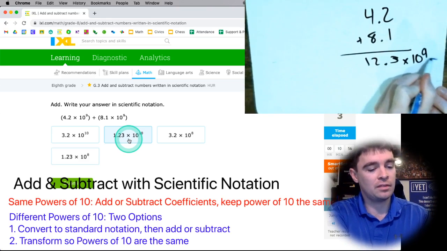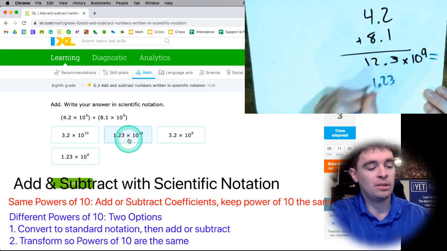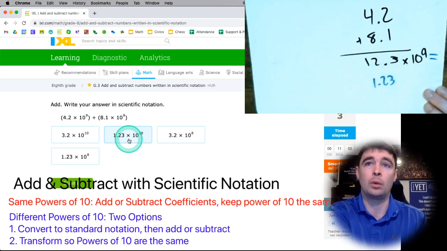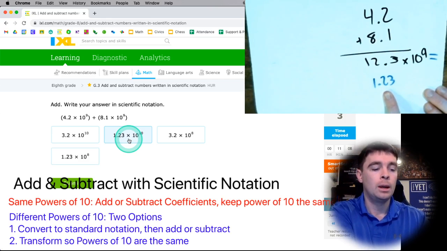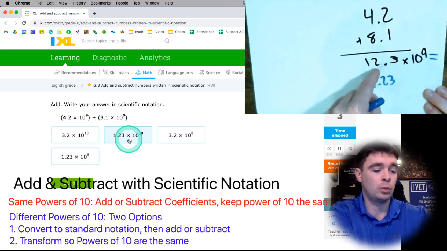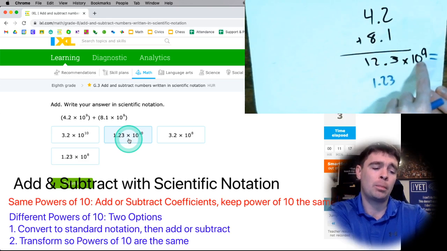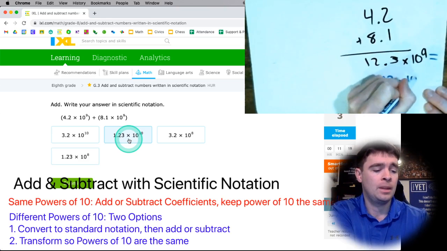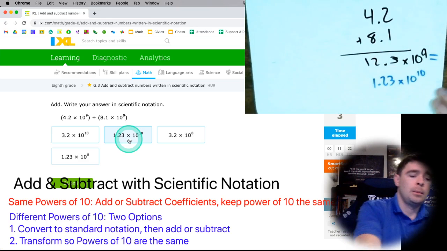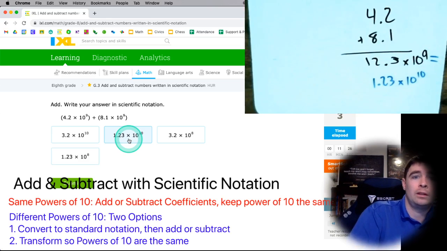So in this case, I'm going to have to convert. 1.23 is what I would get if I move this decimal to the left one place. And now I would have a coefficient that's less than 10 like we're required to do. But because I stole a power of 10 from here, I divided by 10 basically. 12.3 divided by 10 is 1.23. I need to have an extra power of 10 here to keep everything equivalent. Because if I take this one extra power of 10 and I put it into here, I'd be back to 12.3. And then I'd have 9 tens left over.